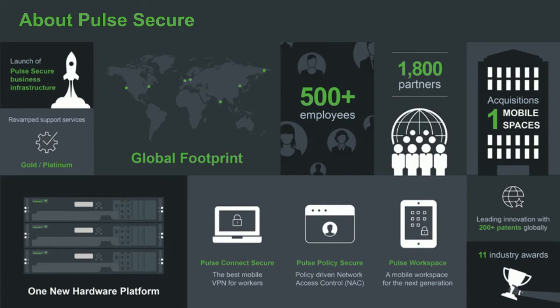First, a little background on Pulse Secure. We went private in October of 2014, about a year and a half ago. Pulse Secure was the Pulse business unit of Juniper Networks, which had a large customer base. We supported that customer base with remote access solutions like VPN to help enterprises connect their traveling employees to the corporate network, and also NAC to secure the data center — controlling what devices connect and ensuring only secure devices can connect from on campus into the data center.